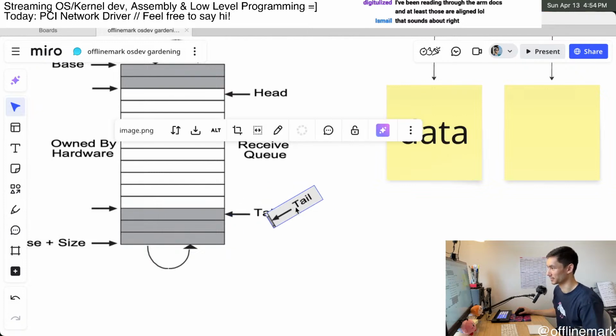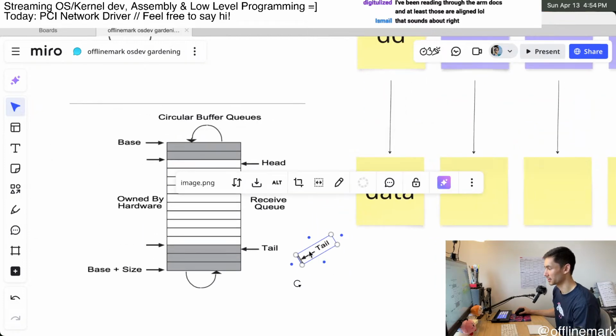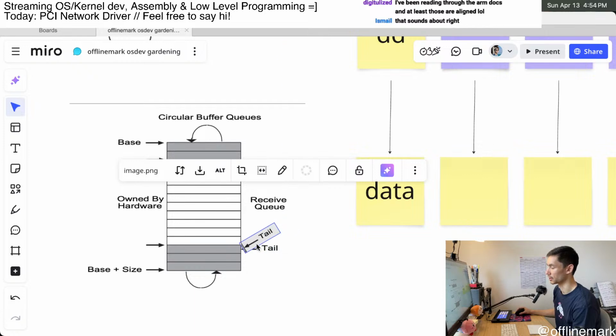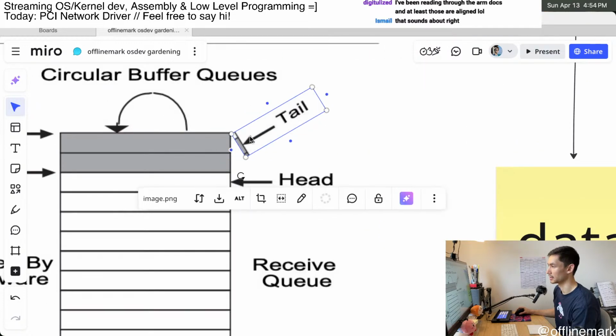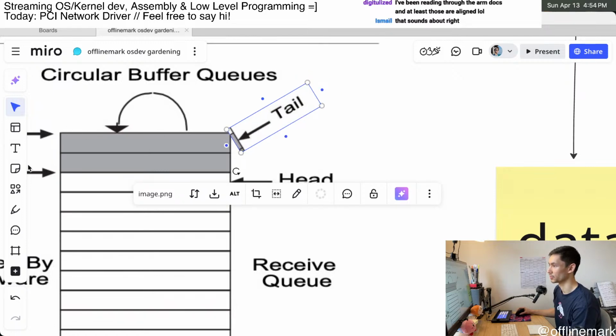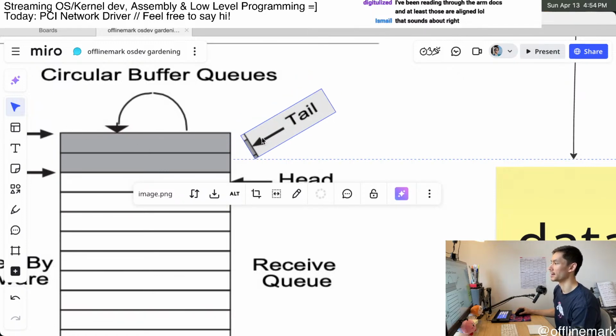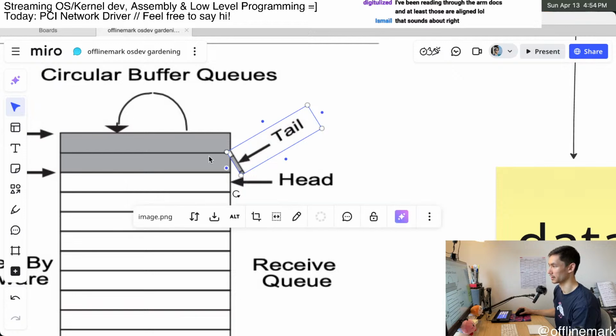So the algorithm is something like, okay, it's time to do some receiving. Tail points at a filled slot, not a free slot. We just go along, bump, process, and we're going to stop here. So we're going to process this data. We're going to mark it as available, and then we're going to stop here. Otherwise, we would bump forward one more. So we just leave.